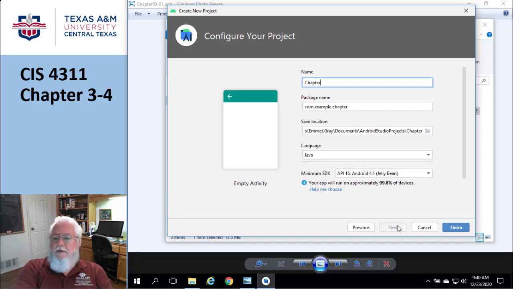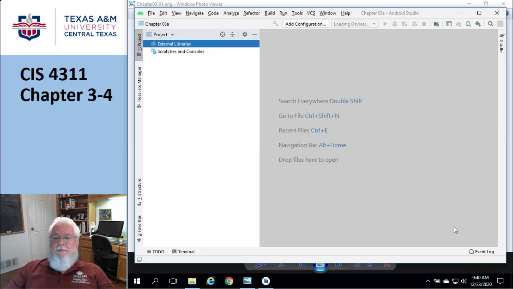So now here I can put in all sorts of things. You know, I can do uppercase, I can put in spaces. But notice that the package name is extraordinarily similar to the name of the application, but it's all in lowercase, and we'll talk about that again, I promise. And it is putting it in the right location, and it remembered my previous choice on the language. Instead of Kotlin, it's Java. That's good. So I'm just going to hit finish, and then wait, because that's how you have to do this.